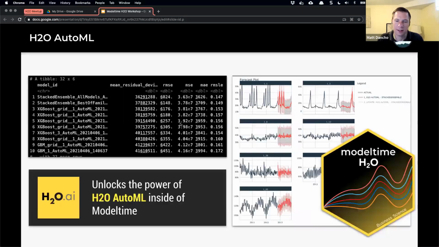What about automation? This is where H2O AutoML comes in. So, you know, the Modeltime software is great, but it's nothing if you can't come through these forecasts quickly, developing models very fast. So H2O AutoML is really good on the machine learning end as a backend to Modeltime because it cycles through XGBoost, GLMs, random forest. It cycles through these models that you'd normally have to make yourself, very quickly. And then the best rise to the top, and they tend to be stacked ensembles. And for forecasting many problems like this, it works really well.